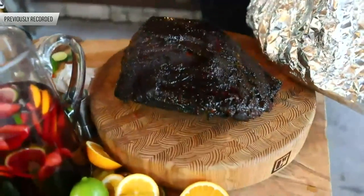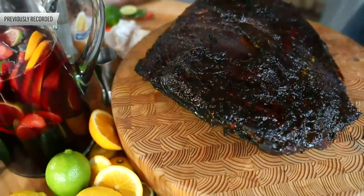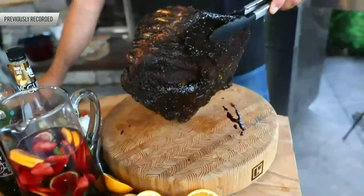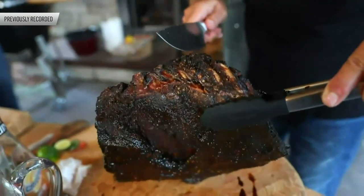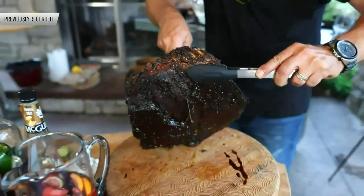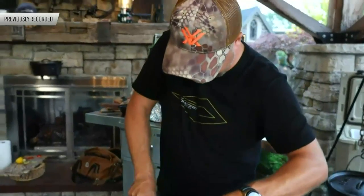I'm going to save, of course, this is going to be, but you know what I need? I need a small bowl. Small bowl, because what I'm going to do is cut these apart kind of one by one here. But I need a bowl for the sauce, because we want to make a mop out of this.